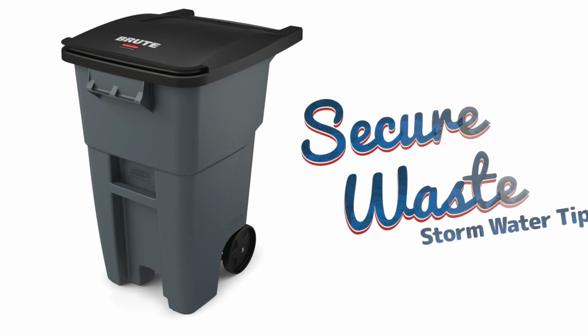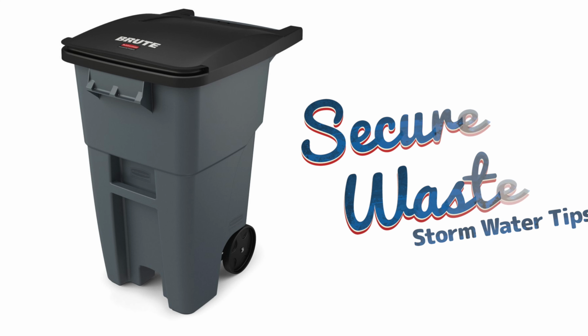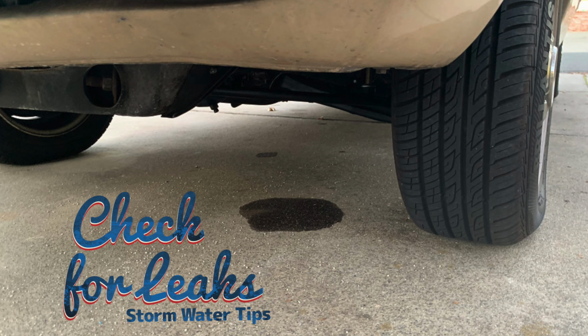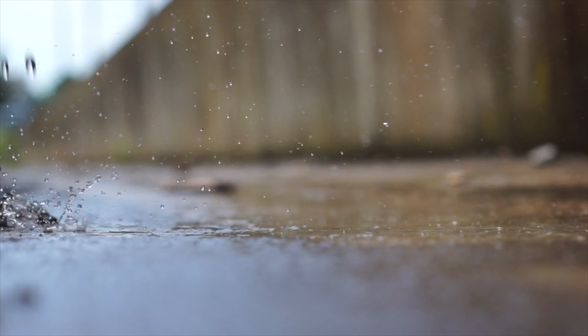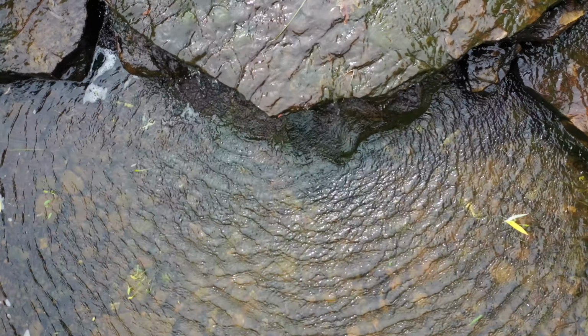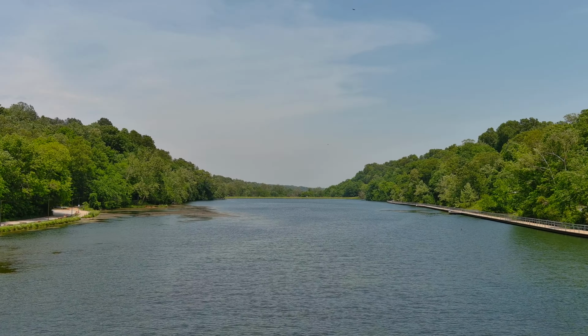Check out your dumpsters. Are the lids closed? Are there plugs in place? Is there litter on the ground? Look under your equipment for oil leaks that might have happened. And remember that stormwater is a way to help protect our creeks and streams. It's not a pollution, but it's a pollution prevention mechanism. We can keep our water clean.